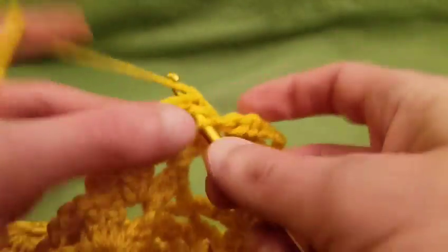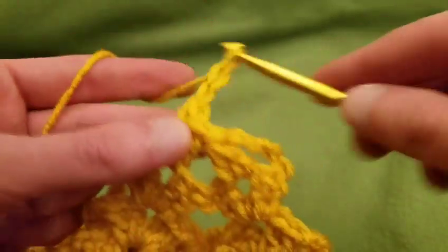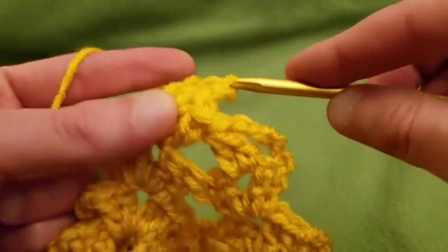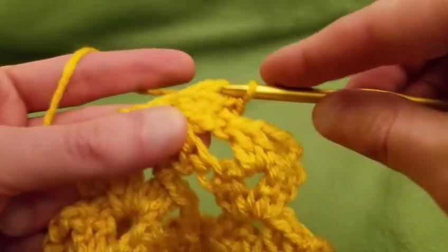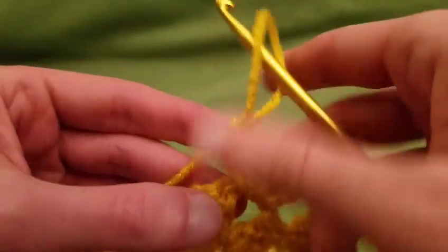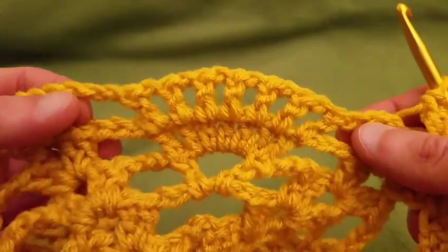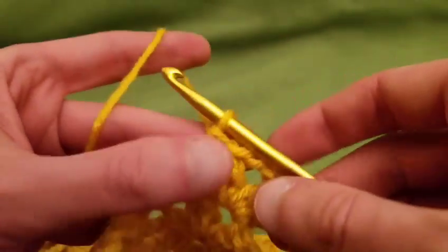So that's 2 doubles, 2 chains, and 2 doubles. Like so. All right. And then we need to continue the web work as we did in the previous repeat.